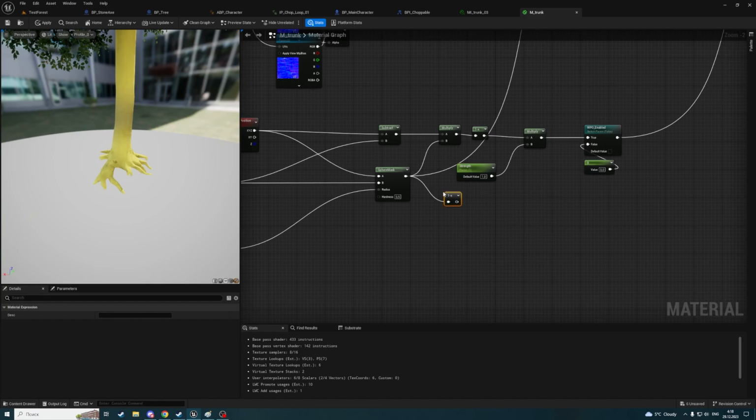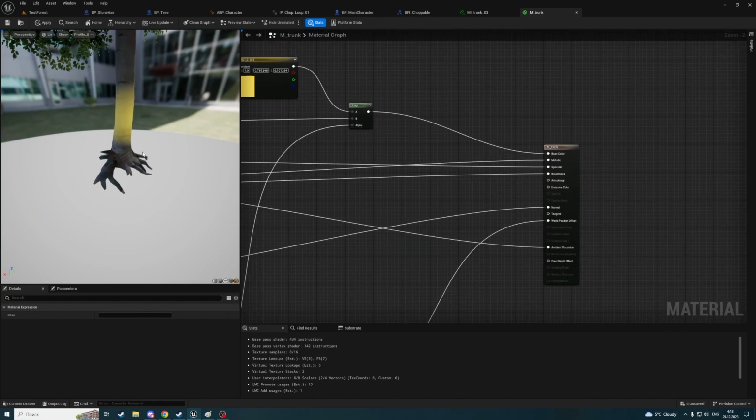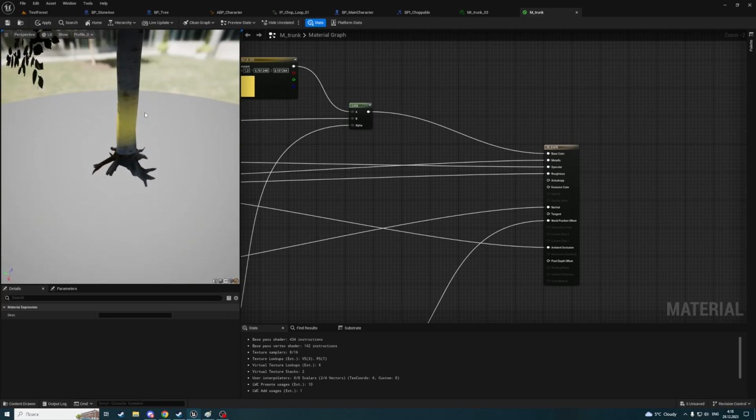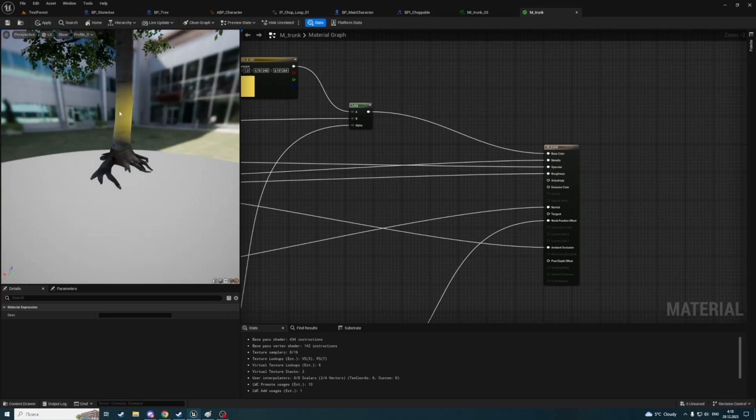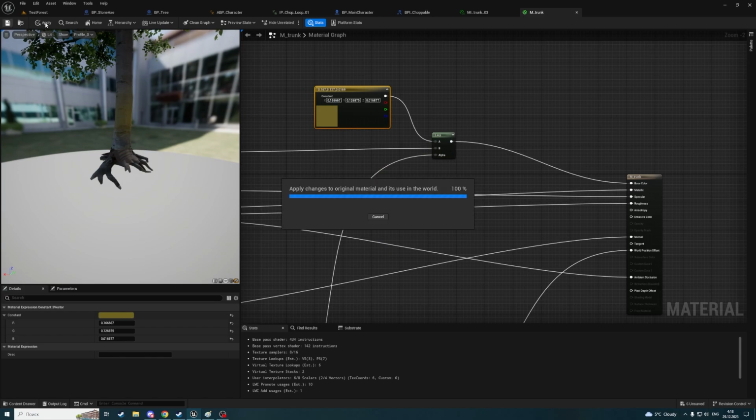So let's add 1 minus, plug it into alpha, and here is how it looks. So I think that the color should be a little bit darker, something like this.